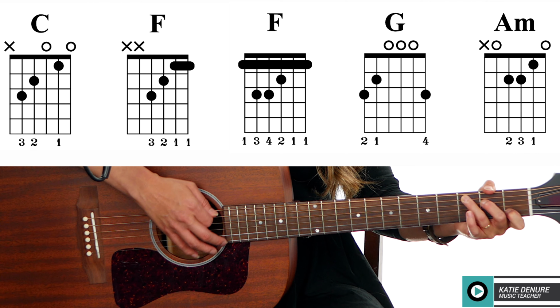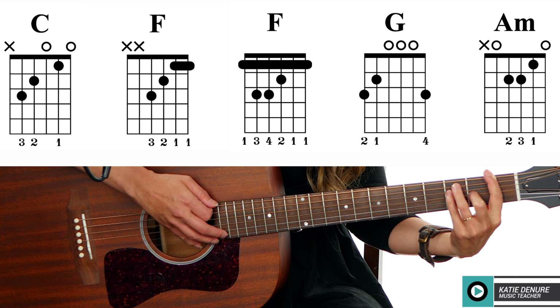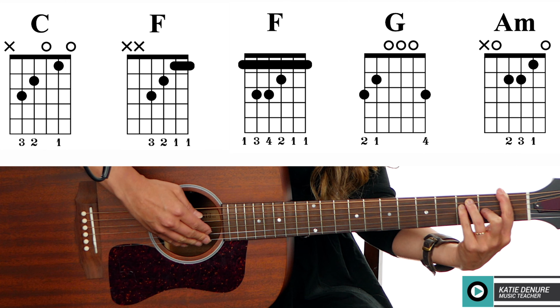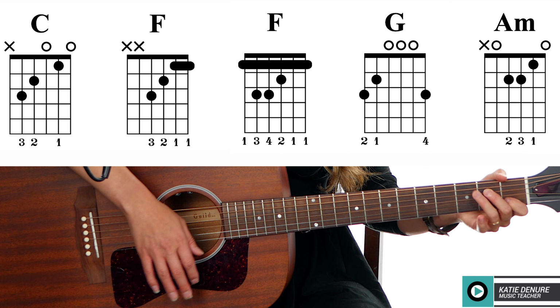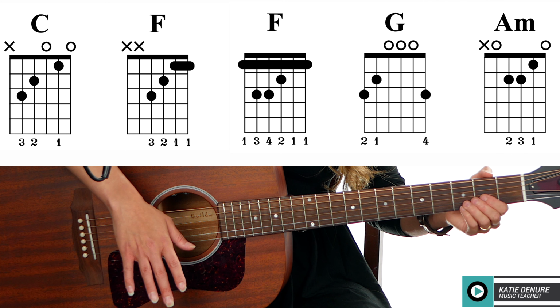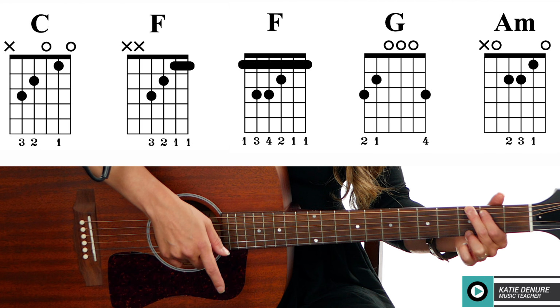We'll need a C chord. You could use this F chord. In the tutorial, I'll be using this F chord, the bar chord, because I like that low F when we get to the fingerpicking part. An A minor. And a G. I'm going to be using this G. If you use this one or this one, doesn't matter to me, it just depends upon what you're comfortable with.